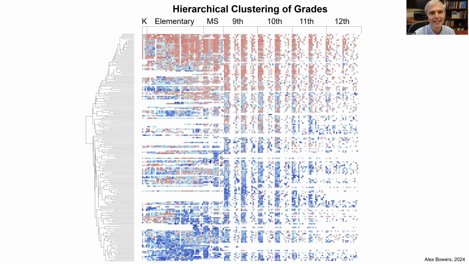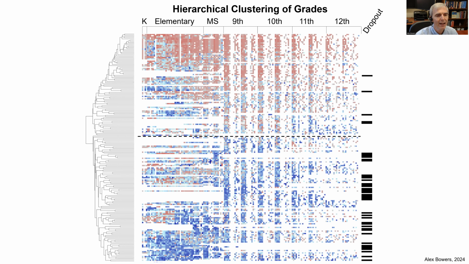So this is 188 rows. And immediately what you see, again, red is high grades, blue is low grades, and white is no data. So first, we have two large clusters. A cluster at the top where students are getting generally high grades throughout their time, K through 12. And here I've put the distal outcomes, an annotation is what it's called, in which whether or not the students dropped out were outside the cluster analysis algorithm. But we put it on as a covariate so you can see how the clusters are related to these patterns.